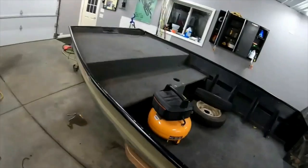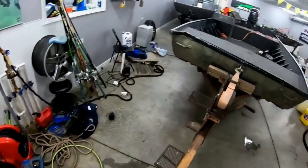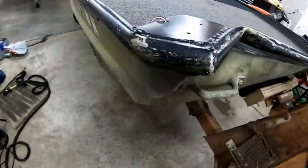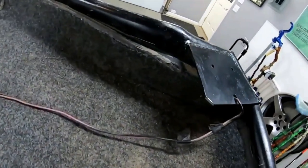Real nice. She's a little rough around the edges, but there's this big old grid, big old dent in the front. Real nice. But I think I can get that straightened out.